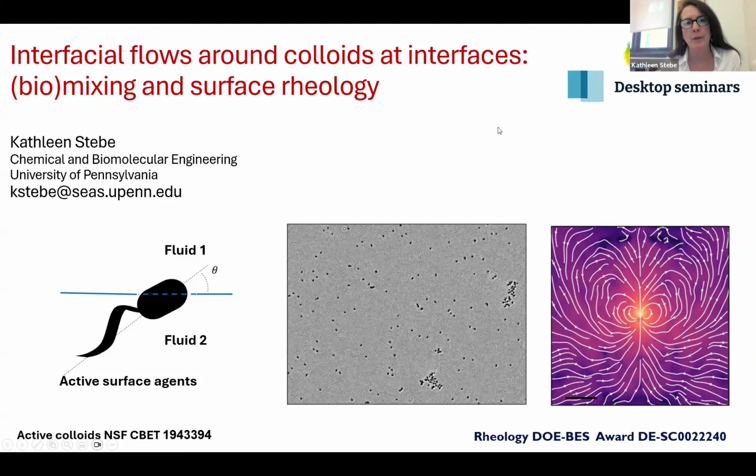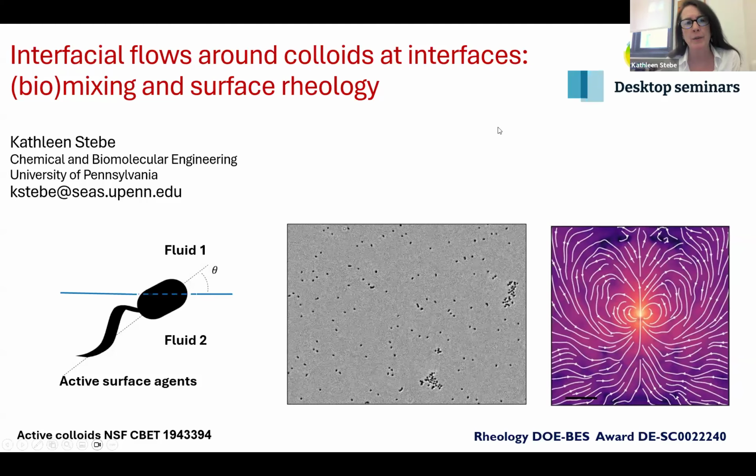So I'll start with biomixing because I've set up my title slide to motivate some of what we're thinking about. We're used to thinking about how to modify fluid interfaces using some additives, where we might talk about something like a surfactant head group and a surfactant tail and ask ourselves, how should I tailor the surfactant to get some mechanics or structural behaviors? Here, instead, we're looking at a bacterium that's located at the interface between two fluids.